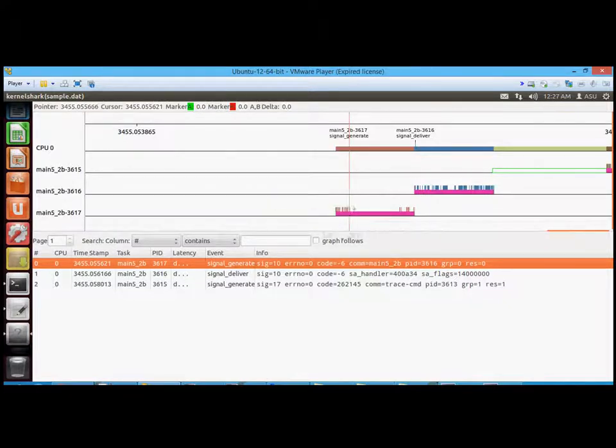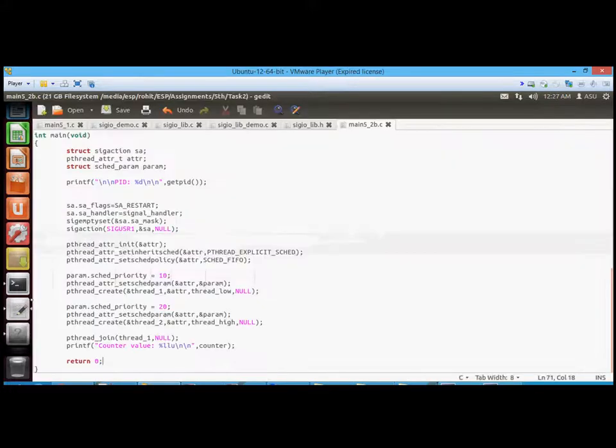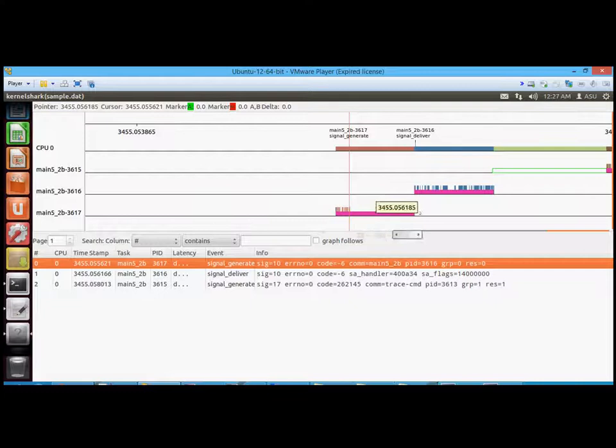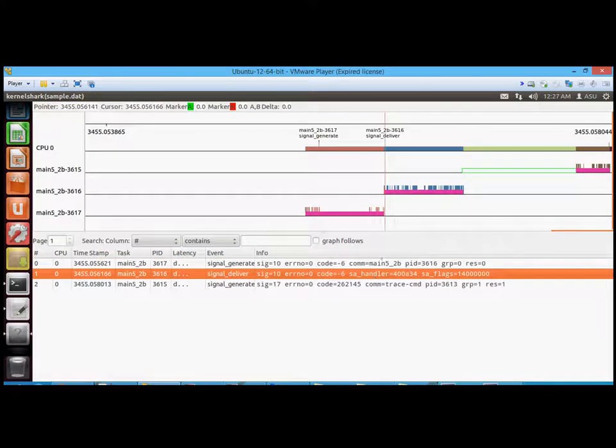After sending the signal to the low priority thread, the high priority thread simply executes a for loop for some time, which can be seen here with a small pink colored box. After the high priority thread stops, the low priority thread again comes into the picture, and the signal is delivered instantaneously.